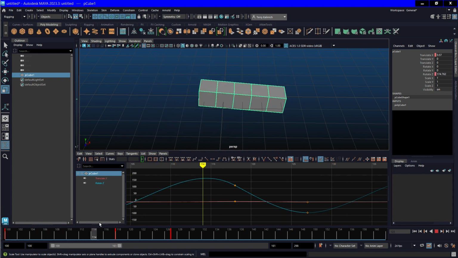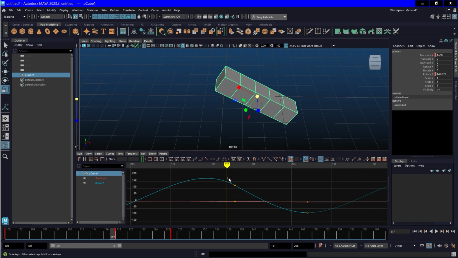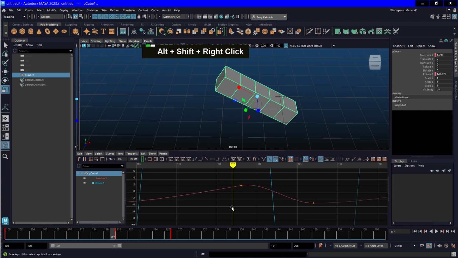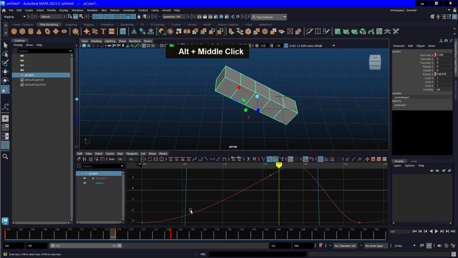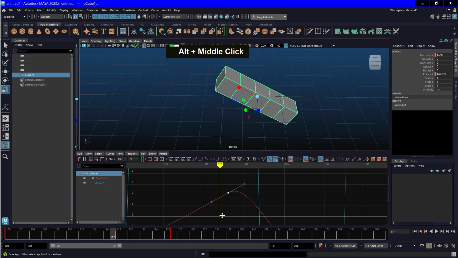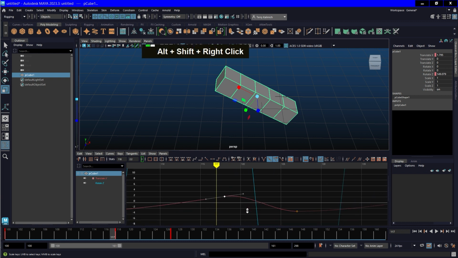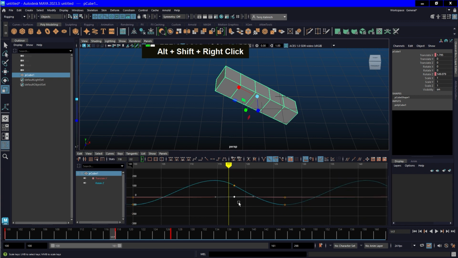I'm going to show you the first way here, but I want you to take note of the tangent angles. This rotation Z has the tangent sort of more linear on the post key direction here, and it's an overshoot on the pre-key direction. Similarly, with the translate X, the tangent pre-key is more or less linear along the path, pointing more directly to the former key, and it's overshooting past the key. So remember those two tangents.